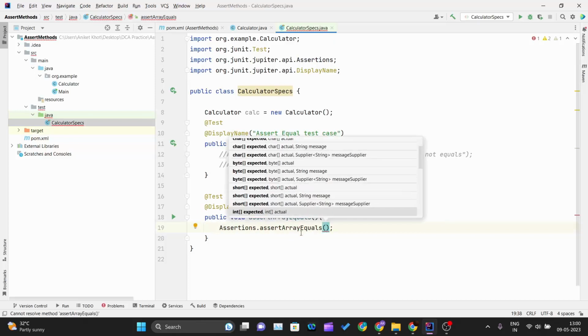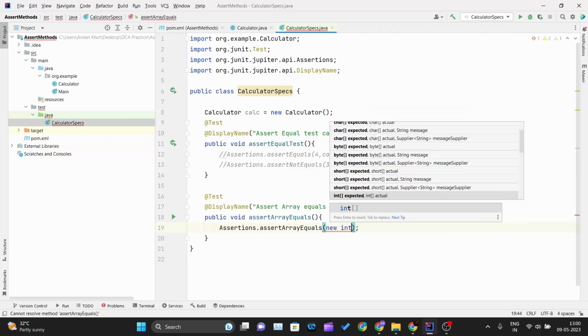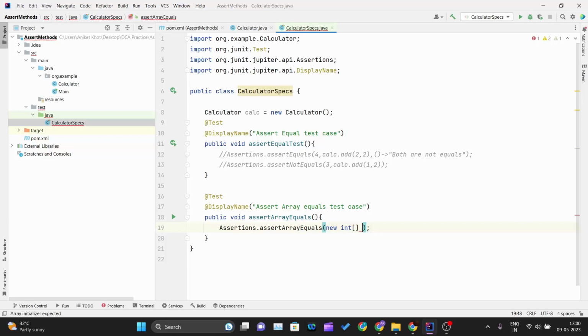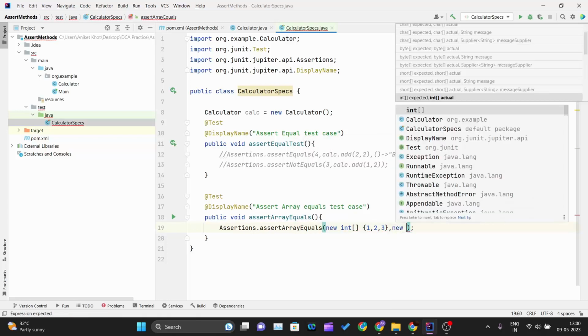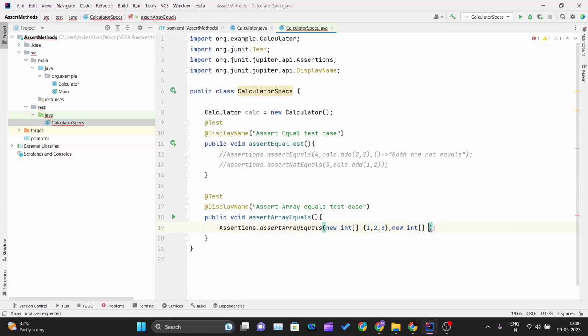It takes two arrays as input, so let me pass the arrays over here itself, int 1 comma 2 comma 3, and I will pass another input as new integer array, 1 comma 2 comma 3.